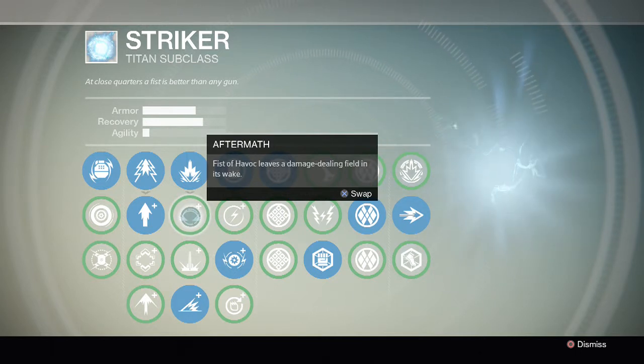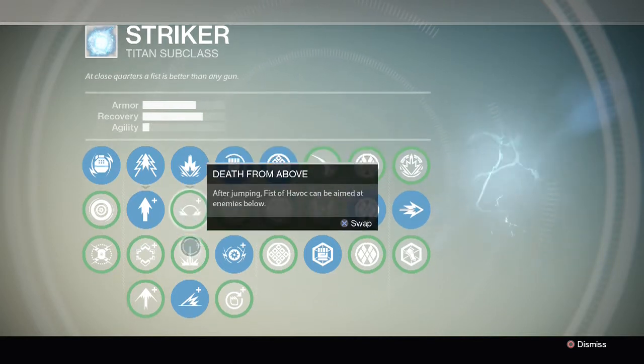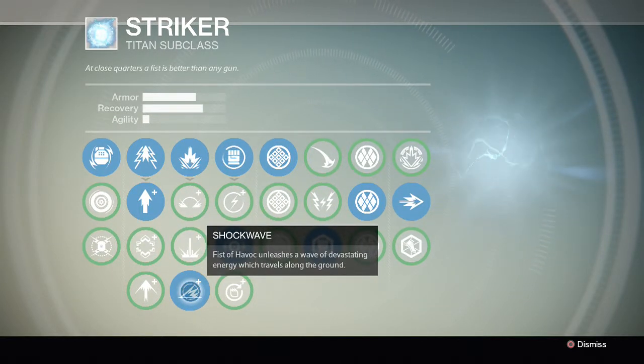Aftermath, Fist of Havoc leaves a damage dealing field in its wake, basically creating a pulsating AoE effect on whatever area your Titan has struck, doing additional damage. Or, as I have set, Shockwave. Fist of Havoc unleashes a wave of devastating energy which travels along the ground, which is pretty self-explanatory. When you initiate and make contact with the ground, a wave of arc energy will travel forward about 20 or so meters in game, dealing the same arc damage that the Fist of Havoc would deal.